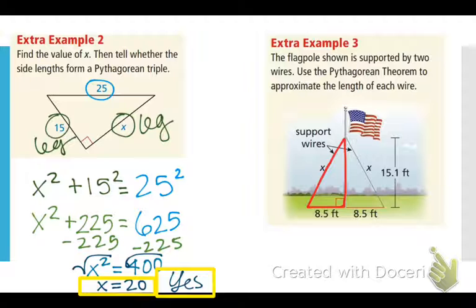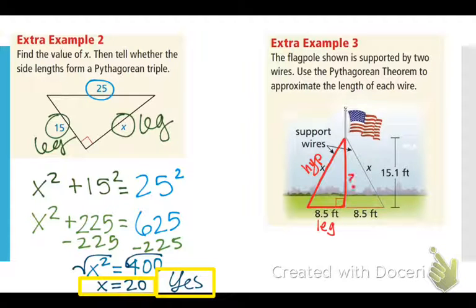Alright, so let's use our very intelligent 10th grade minds. How do these two triangles, the one I've outlined and the one right next to it, compare? They're equal. They're congruent. So if we find x in our triangle, it's going to be the same x in the other triangle. Is this a leg or a hypotenuse? Hypotenuse. So then we have 8.5 is a leg.